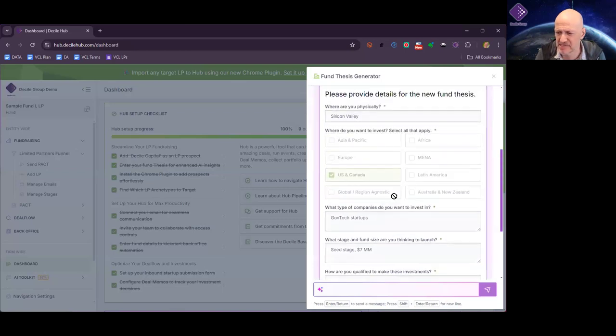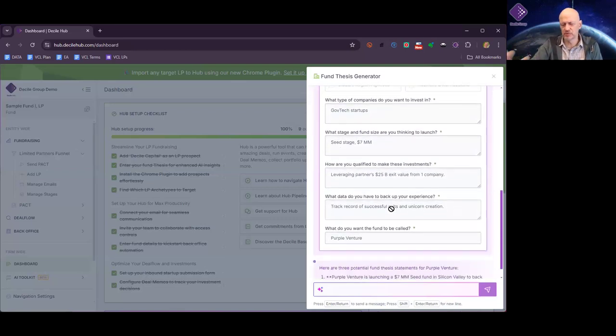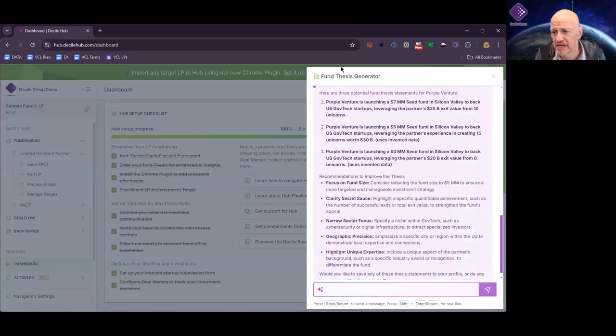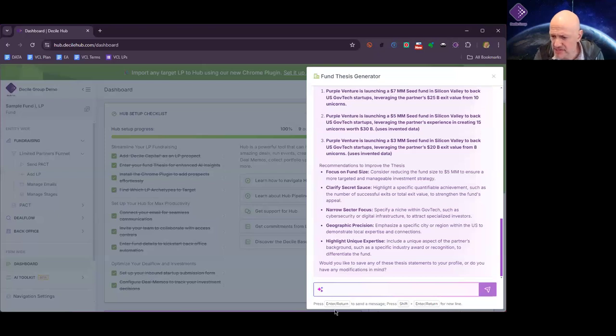Purple Ventures. So I submit this, and with the information that you provide, and hopefully everyone's doing this as I'm showing it to you, it's going to start suggesting possible one-sentence theses and also give you feedback on how you might want to improve it. Now, what I recommend for everyone here is you can go through this thesis tool on your own. So quickly fill out the form and get a rough thesis in there right now. Once it gives you options, I want to say select number 2, right? So I'm going to type in here, select number 2.